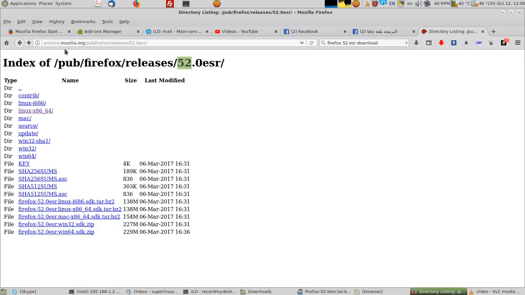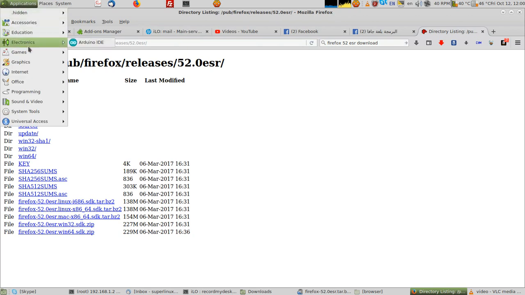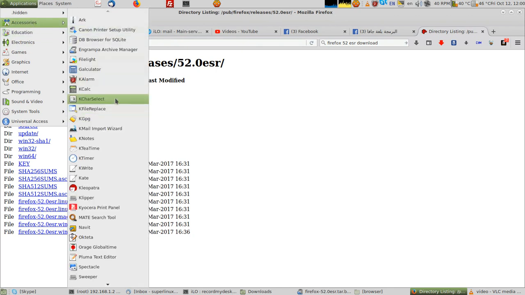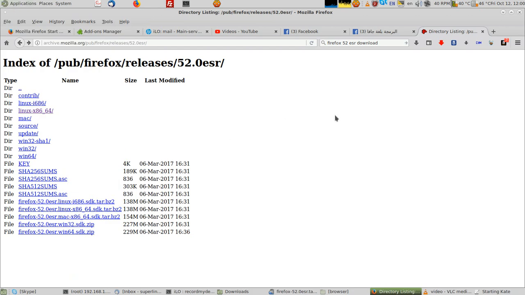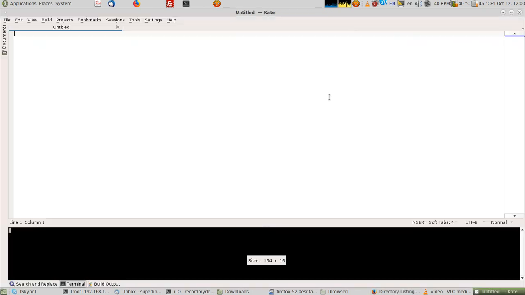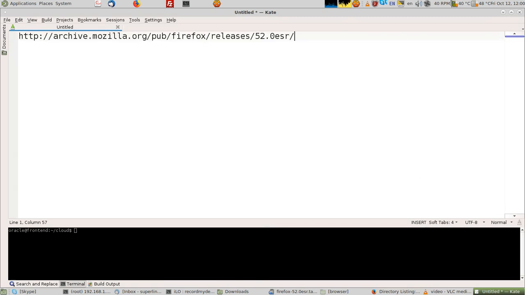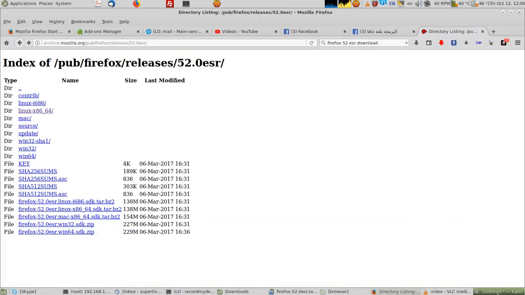So you go to this address, okay, and at least just look for it. Let me increase the size for you so you can read it. Some text editor so you can see it if you couldn't see it, and of course I will put the link, and you can just simply search for it, okay. I'm gonna give you all the keys to reach this link, okay.